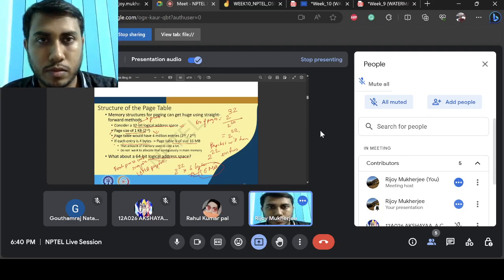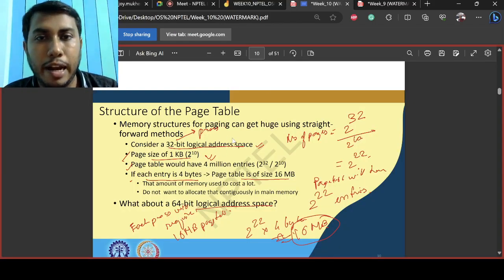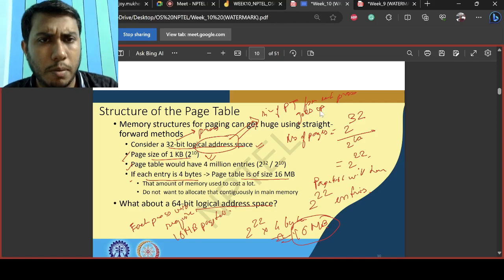So what we are seeing is, if you have a larger logical address space, the size of the page table for each process goes up.